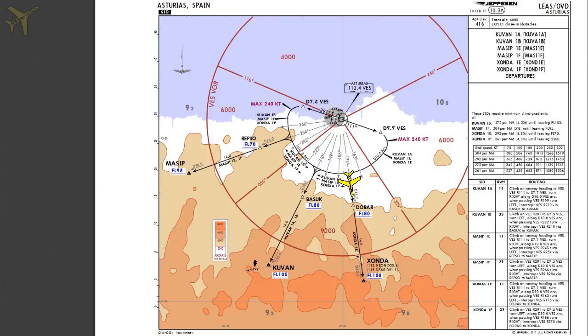Orientation information is also provided in order to maintain situational awareness at all times. We have scale in nautical miles on the left side of the plan view, coordinates grid represented in light gray, and the north direction. Most of the charts, if not all, are north-headed for easier representation and understanding.